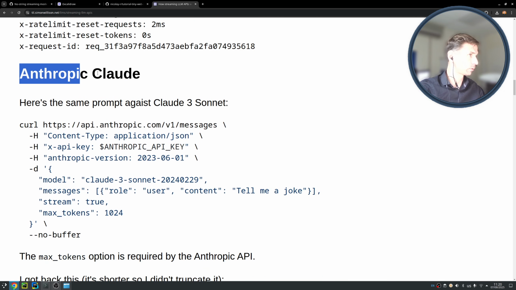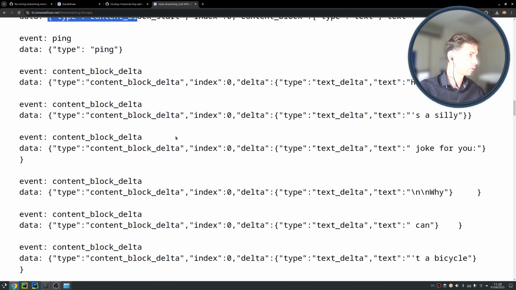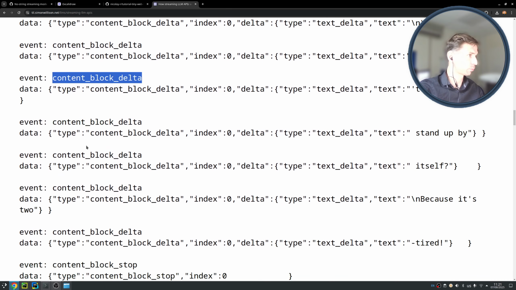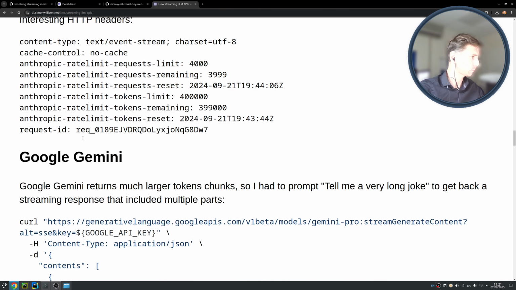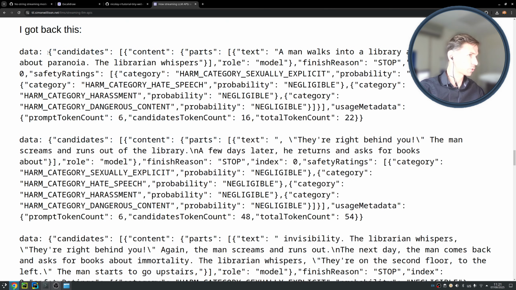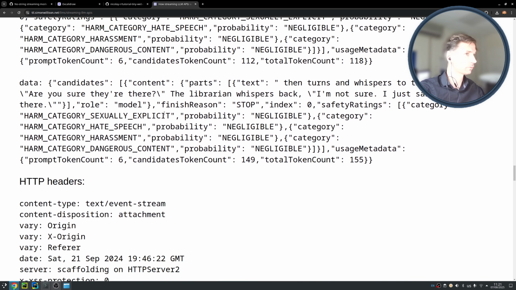When it comes to Anthropic Claude, it comes with different event messages accompanying the data that goes in the JSON. As you may notice, the content of the event differs from the one that we've seen in Replicate. And again, Google Gemini represents the JSON tokens in the JSON that we receive.